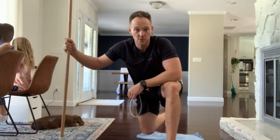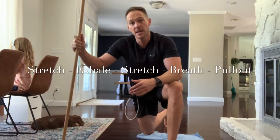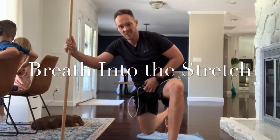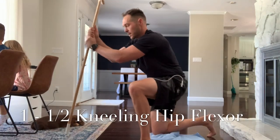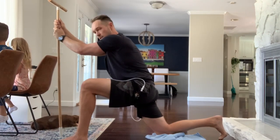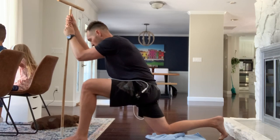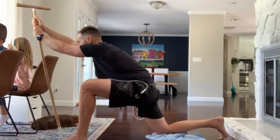Up first we have the half kneeling hip flexor stretch. The point is to wind up into a stretch — you breathe into it, and as you exhale stretch a little bit more, then you pull back. You don't need to hold the stretch for a long period of time; with Katsu it helps magnify the response you're going to get. Right knee down, left leg up — go two thumbs up on your broomstick and lean forward, throwing those hands way out in front. The goal is to stretch that back right hip flexor and the front inner thigh. Make sure you go thumbs up on the stick — thumbs down will really hurt your shoulders. Lean forward, take a deep breath, and as you exhale sink down into the stretch a little more. You can push your arms forward — just don't hit your kids in the head.